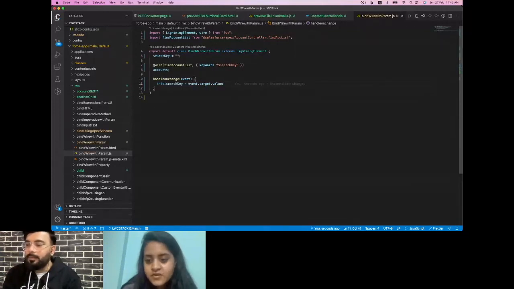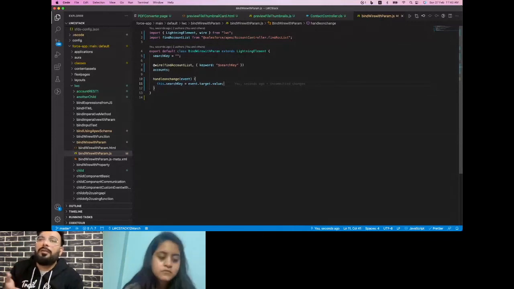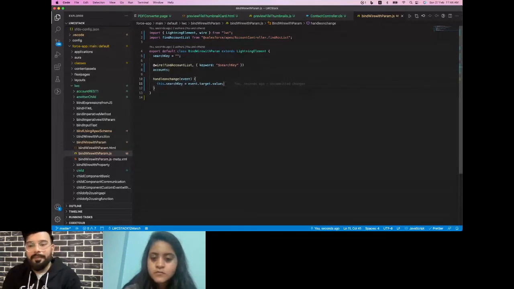Okay. How to decide when to use imperative call or when to use wire? So whenever you have to perform an action, in that case, you have to use the imperative thing. Wire cannot be called itself on the click of a button. So whenever you need some action on button click, or maybe after a specific thing, maybe you would like to call a function in JavaScript, and then also you need to trigger your Apex part. So in that case also you can use the imperative thing.